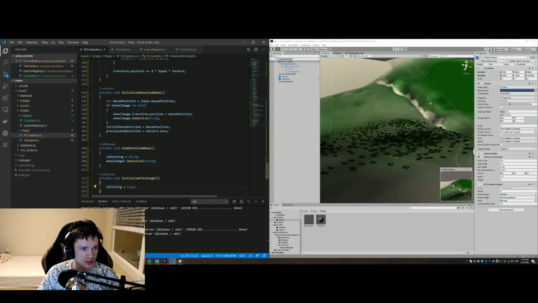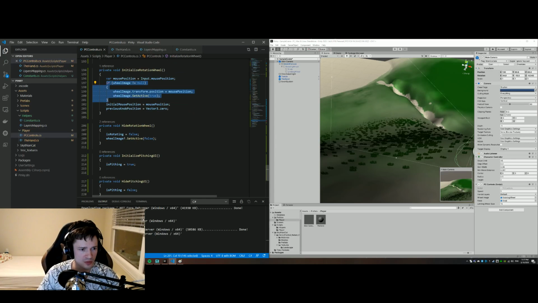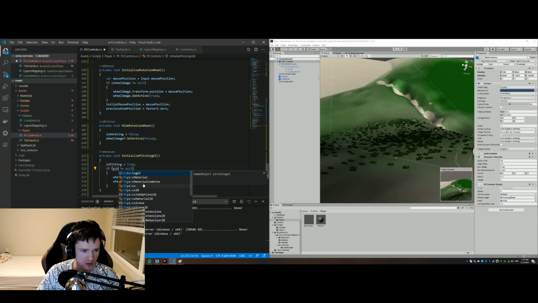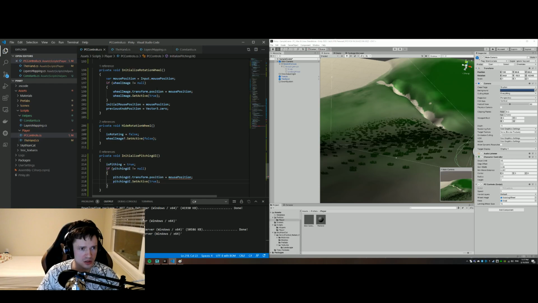So let's copy this block, because it's the same stuff. Pitching UI not equal null, then we'll do this and mouse position. And actually this stuff is here too.